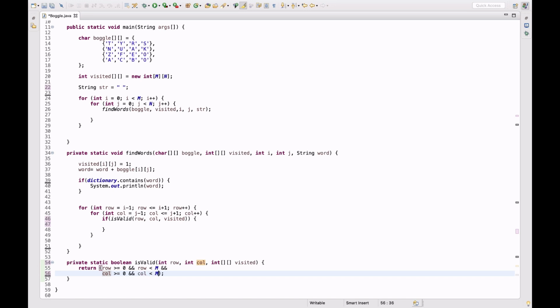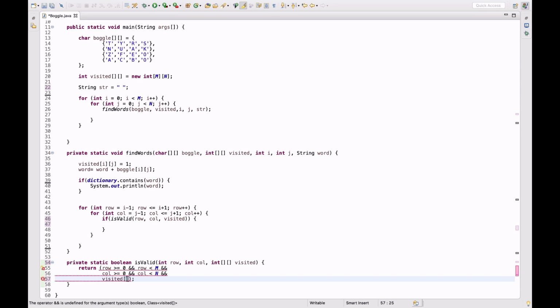The column must be less than n, and the letter must not be already visited. So here we pass row and column, and this must be equal to 0.